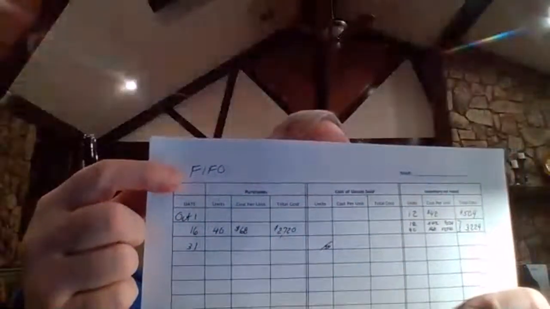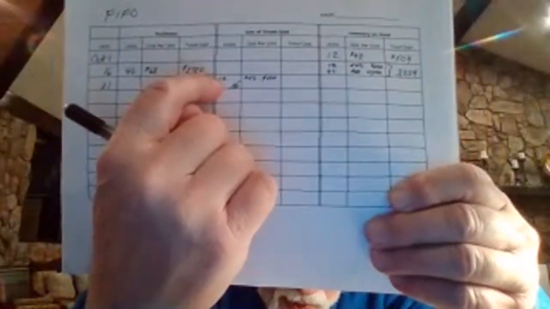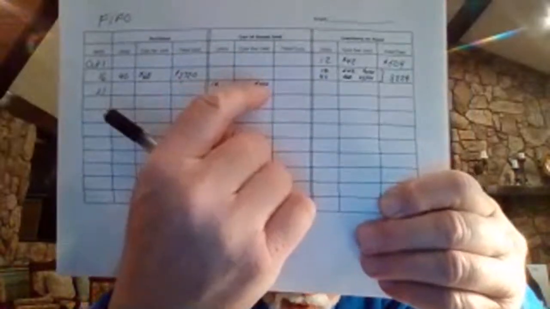Well, up here, first in, first out. That tells me which ones I sold. So I go to my highest layer in the cake, so to speak, or the earliest ones, and I sold those 12 of the 34 bicycles. 12 are from the beginning inventory that cost me $42 a piece. That'd be $504 right here. 12 bicycles, $42 a piece, $504.